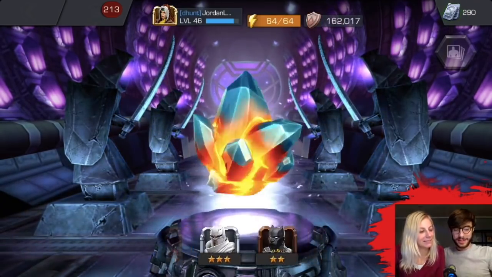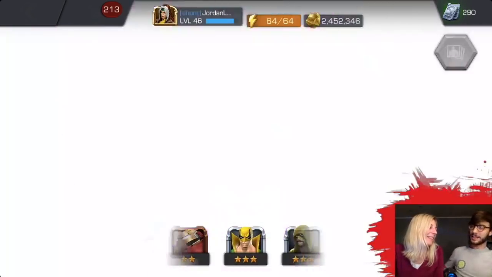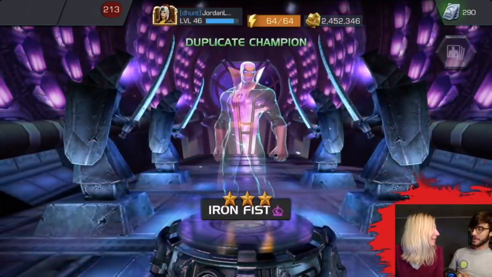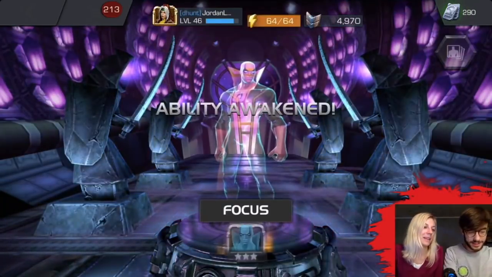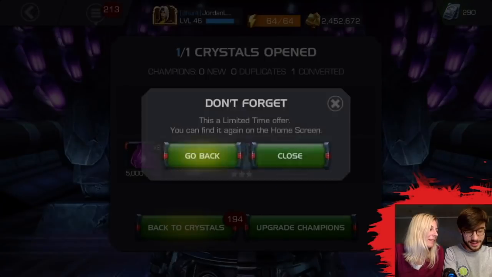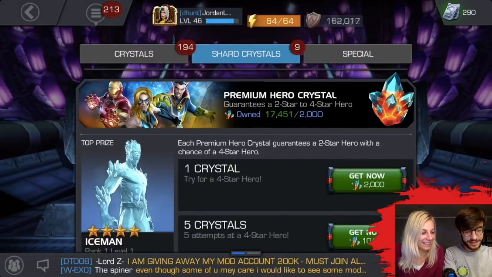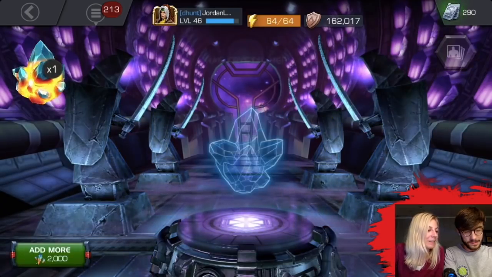Trust my luck though to get a 4-star. A 3-star. Alright, so that's 2 2-stars, 2 3-stars, and 1 4-star. It's better than the ordinary. Normally you just open all of them and you get 2 stars, 2 stars, that's it. And you're lucky if you get one 3-star in.